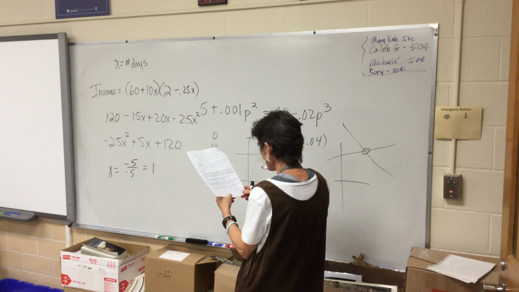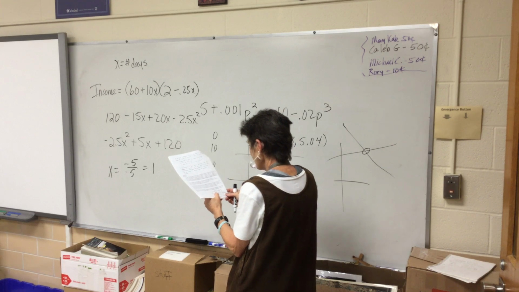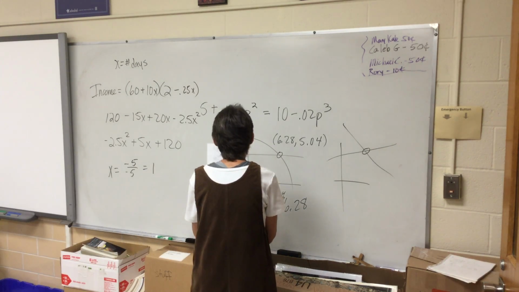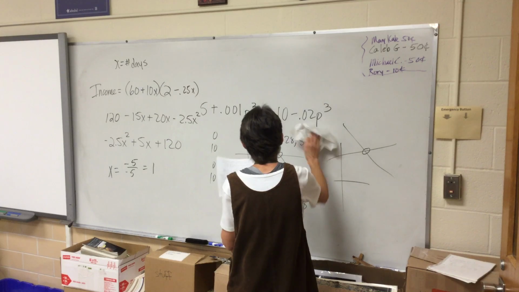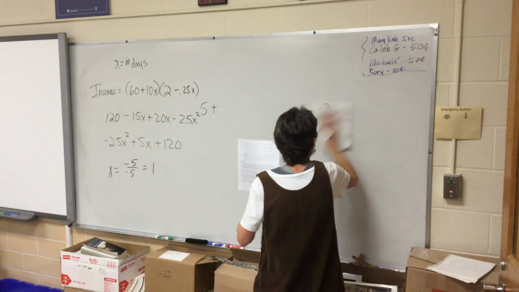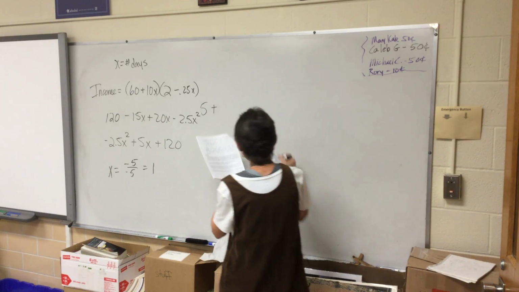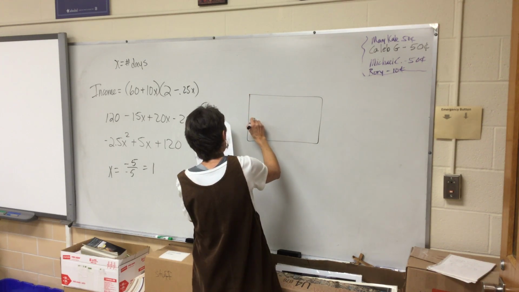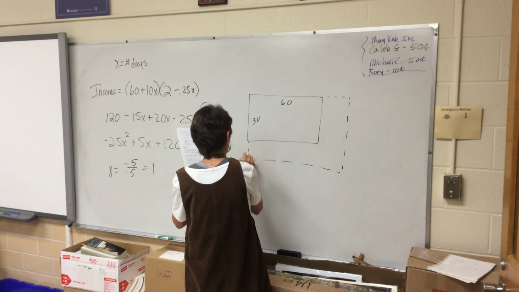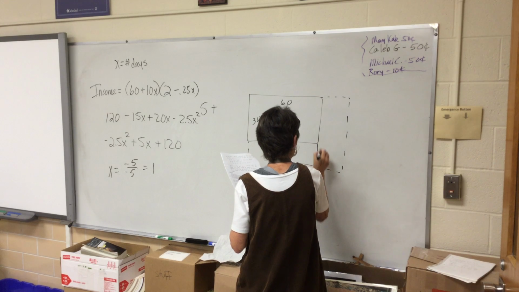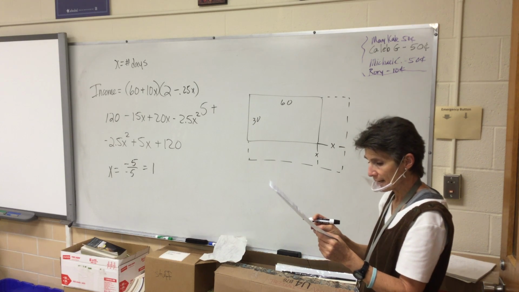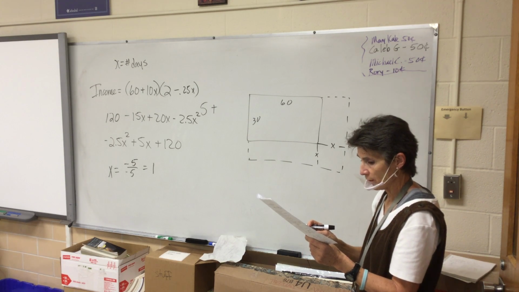All right, finally, Taylor lives in the house below. She wants to enclose 2 sides of the yard. So the total area of the house and fenced in yard is this. Find x, the distance between the house and the fence. Okay, so this is a little bit different than the other one we did because we're just putting the fence on a couple of sides. But I think it's going to be about the same. So here's the house, which is 30 by 60, and then you're adding this on. Okay, so this is x and this is x. And the total area of the whole shebang is 10384.